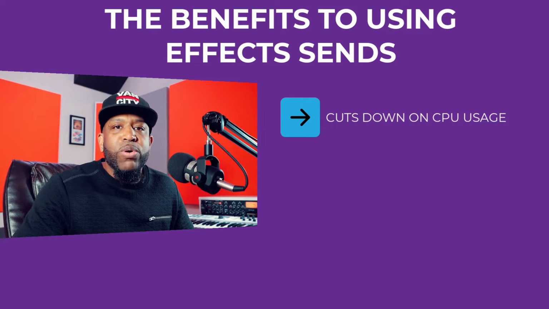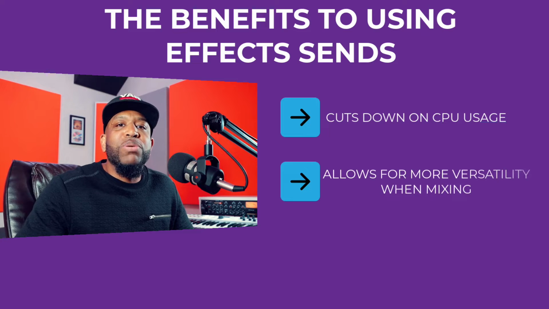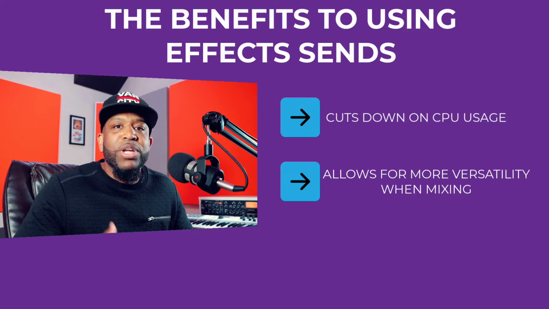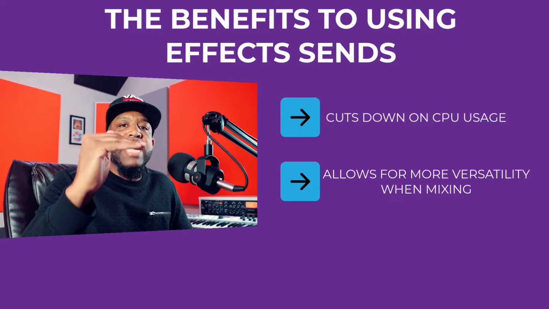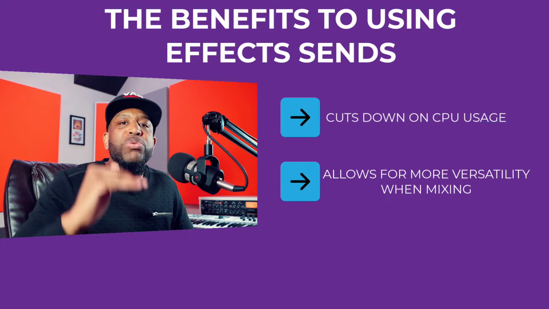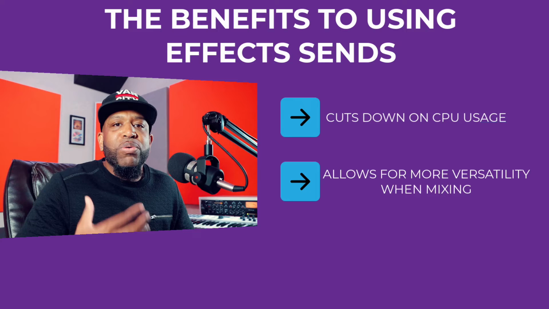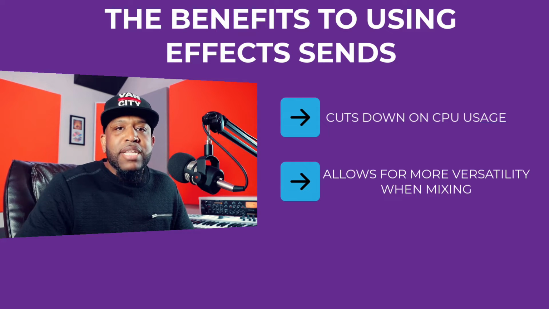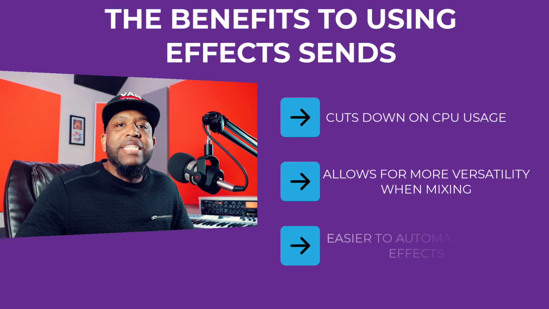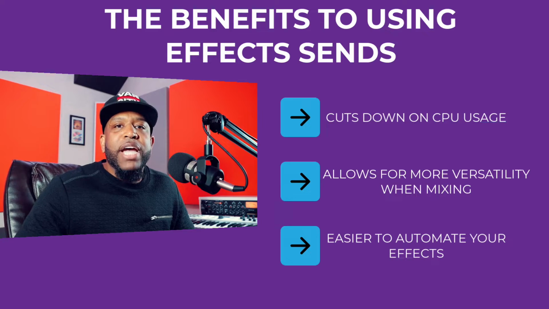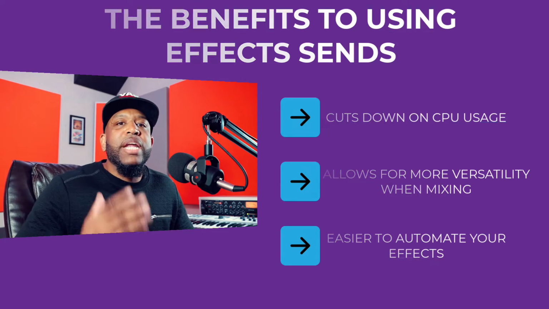So that's very important. Number 2, it allows you to be more versatile and more creative when you're adding effects, as it allows you to add more effects to your effects. And this is such an important key element to taking your creativity and your mixes to the next level. And number 3, it's easier to automate your effects when you use effect sends. And we're going to get into the session. I'm going to show you how all of this works.